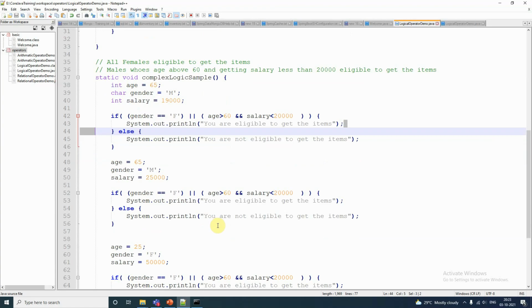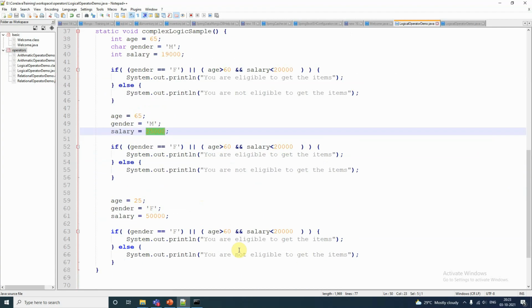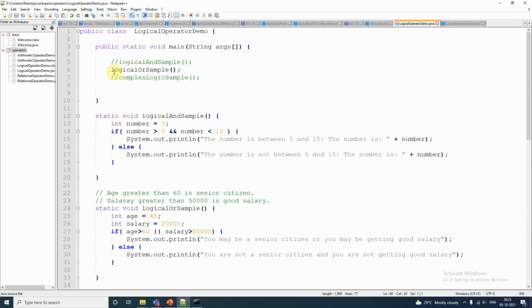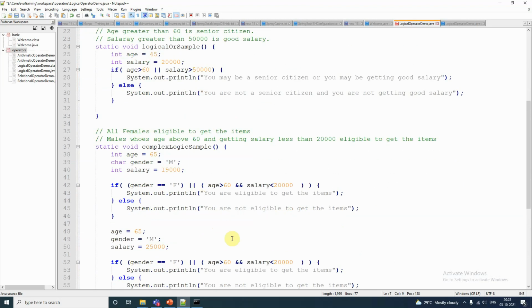Here again the same thing, only the salary is 25,000. So here it will return false, and this also returns false. The reason is, now the salary is above 25,000. Now the third condition is, the gender is female, so it will come to here. So what will happen?